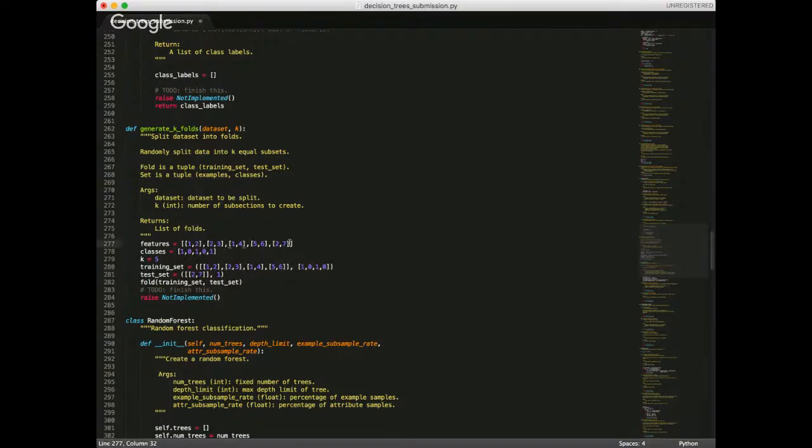Say, for example, if we have 6, then you should put the extra sample into the training set. And that should work. Okay, so let's continue.